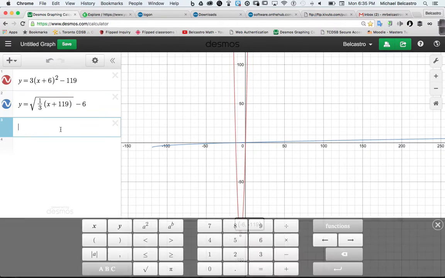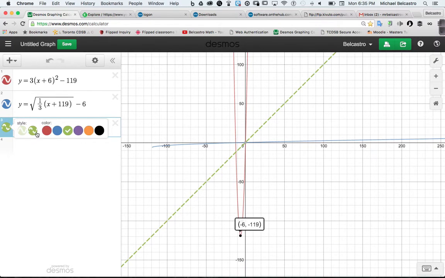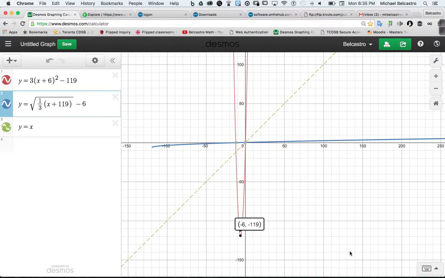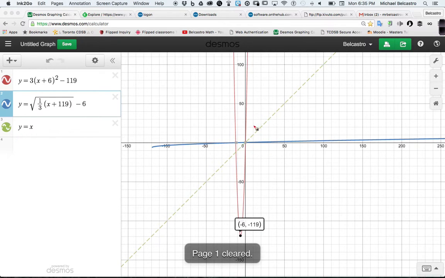Why not? The reason is that in order to pass the vertical line test, so essentially an inverse function, let's talk about what this is. An inverse function has to be flipped on this lovely dotted line here. This line is essentially y equals x. So I have it as a dotted line, right? It needs to be flipped on there.